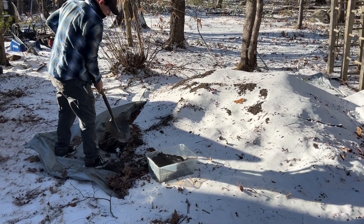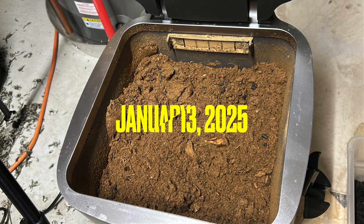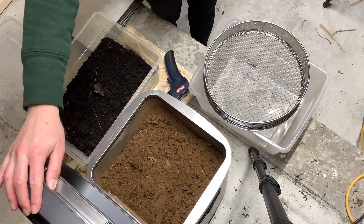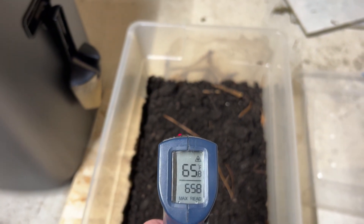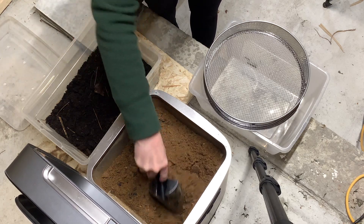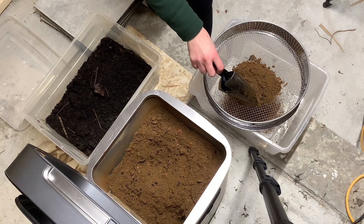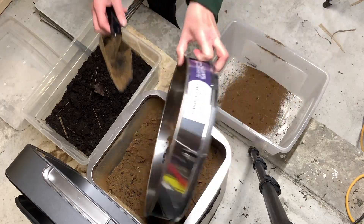My husband is collecting soil from my garden pile. We're going to let it sit in the house and warm up before we mix it with the compost. You can see we've definitely hit our maximum line — the Wrinkle is nice and full. My husband drilled holes in the cover of this plastic storage bin so it can be used to cure the compost. The temperature inside the Wrinkle is nice and warm between 90 and 100 degrees, whereas the soil we're going to mix it with is at room temperature around 65. The ratio they say to mix is one part compost to four parts soil. So let's scoop out one scoop of the compost and sift out the larger particles. I started by putting the larger particles back into the Wrinkle, and after doing this a few times I just collected them in a separate bucket.